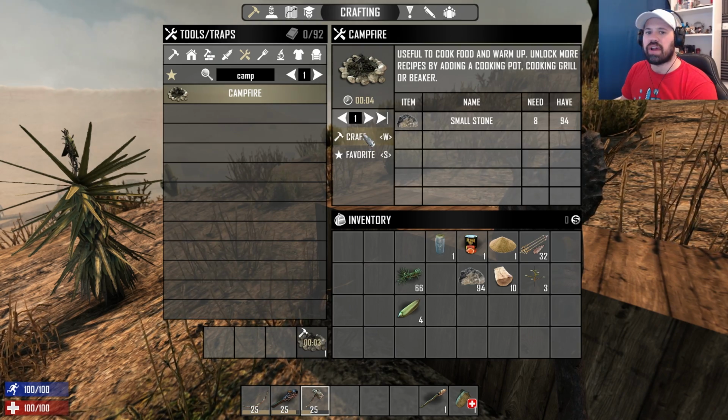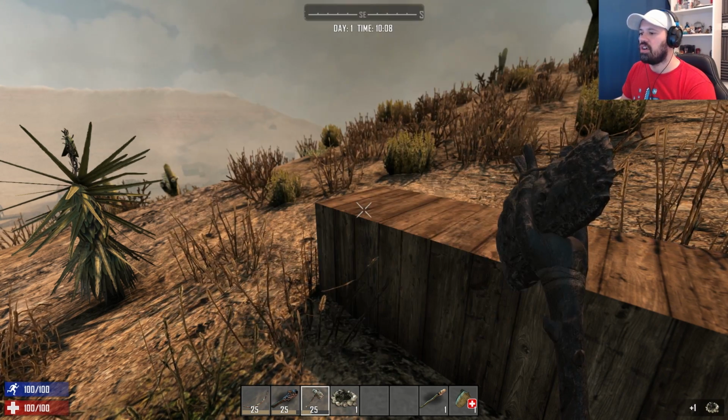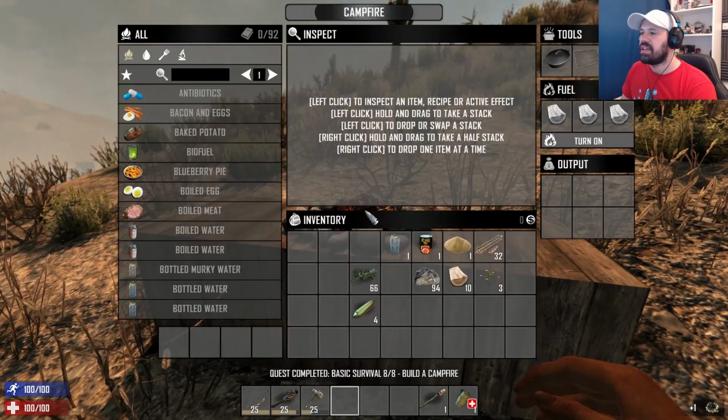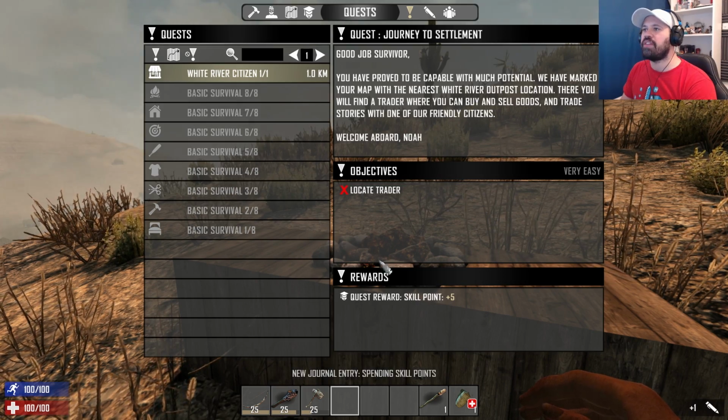Anyway, there we go. Craft. Sweet. And place it down. Lovely. We're going to put it right here on top. Look at that. Lovely jubbly. Excellent stuff. And that's it. We got 5 skill points.